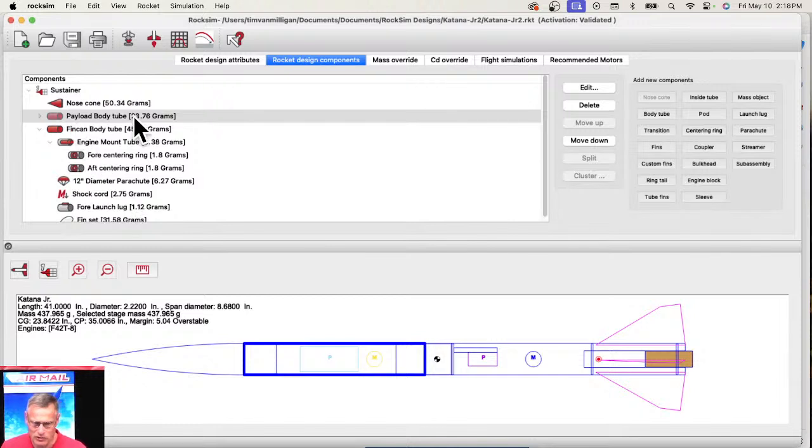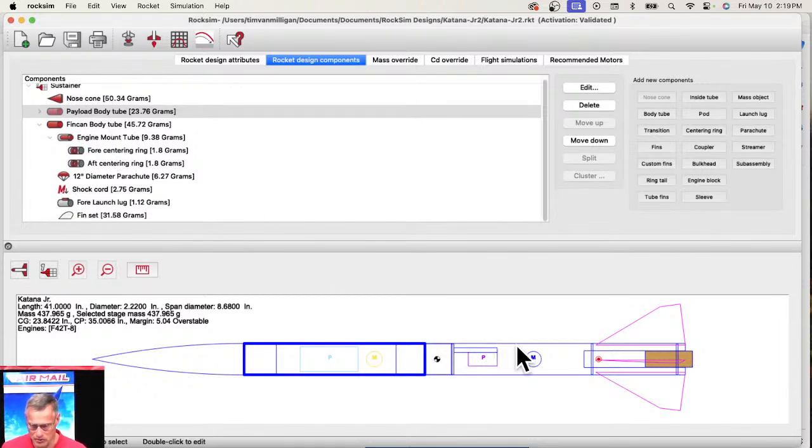So if the body tube doesn't have a serial number that starts with a 2, then this doesn't work. And how does it not start with a number 2? We figure that out as well. You can copy and paste parts and move them around.